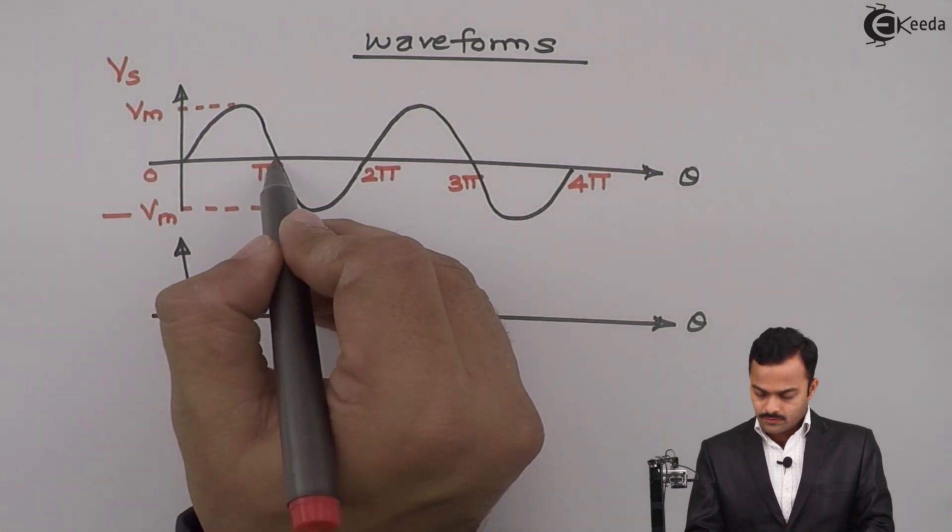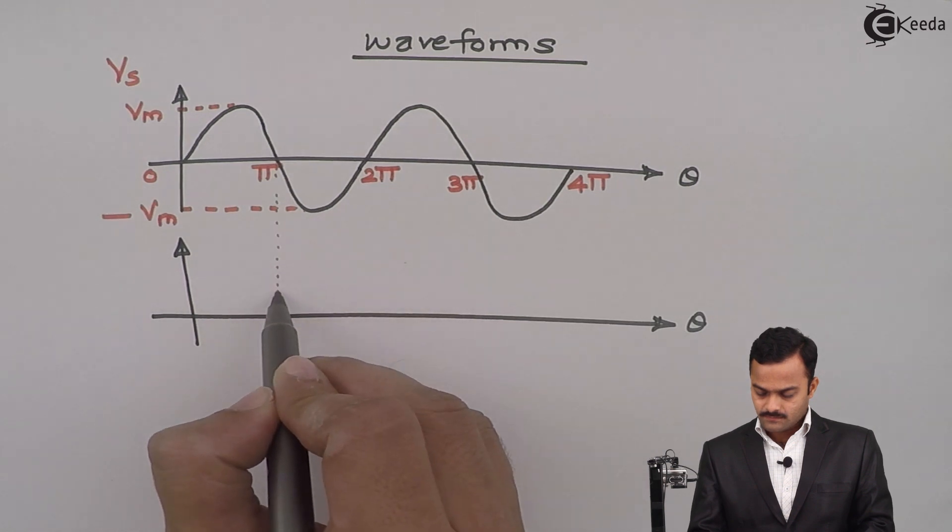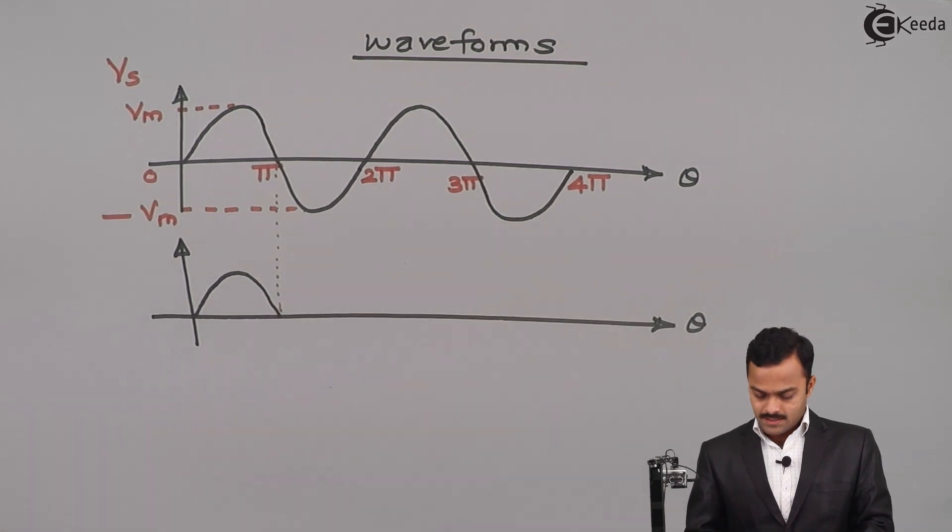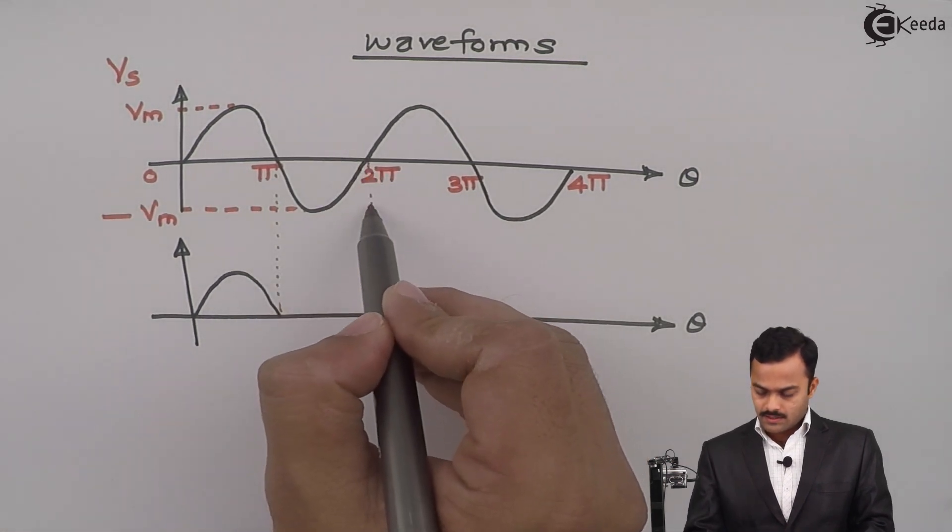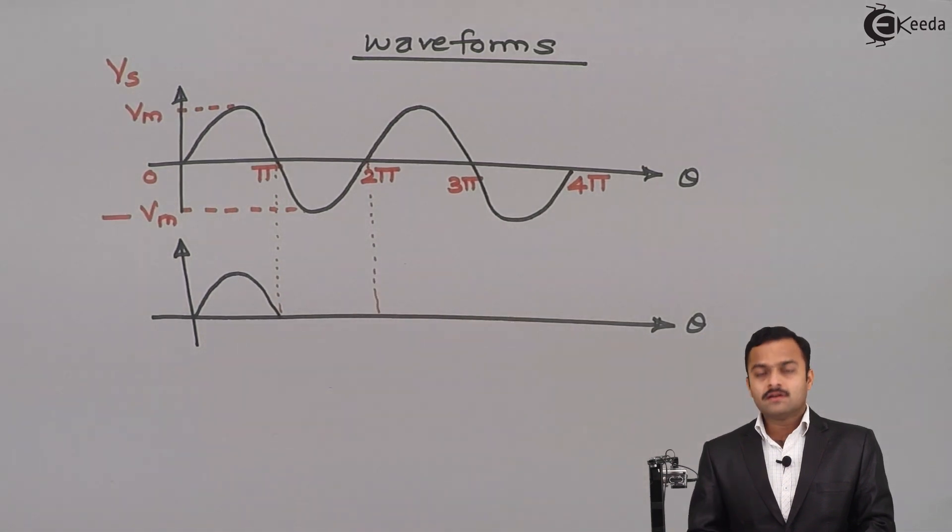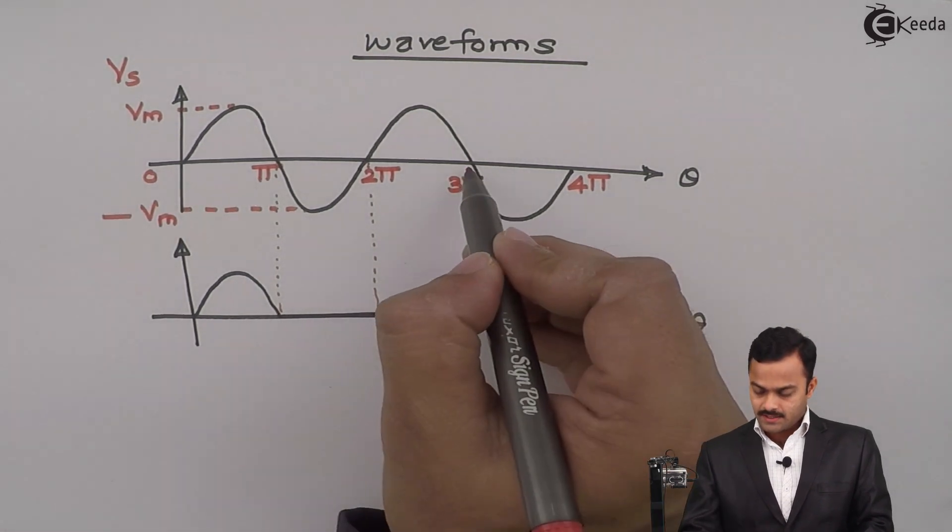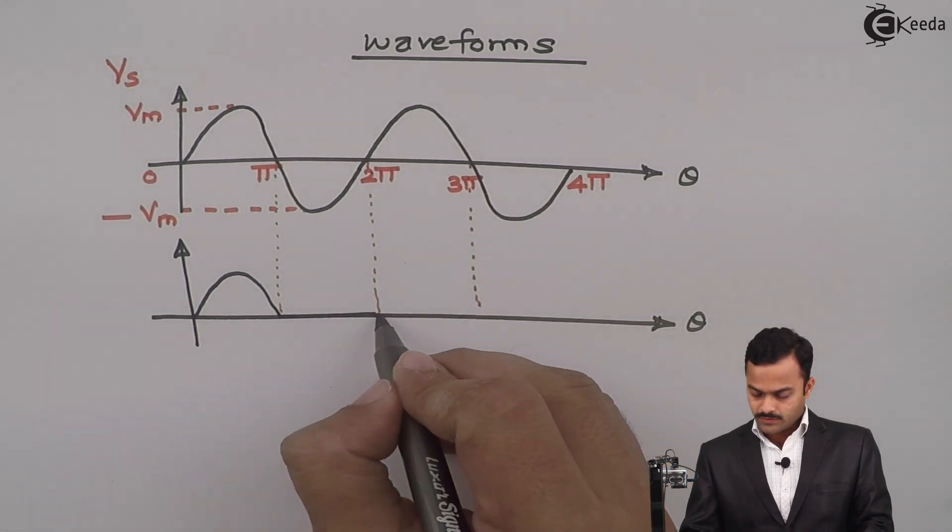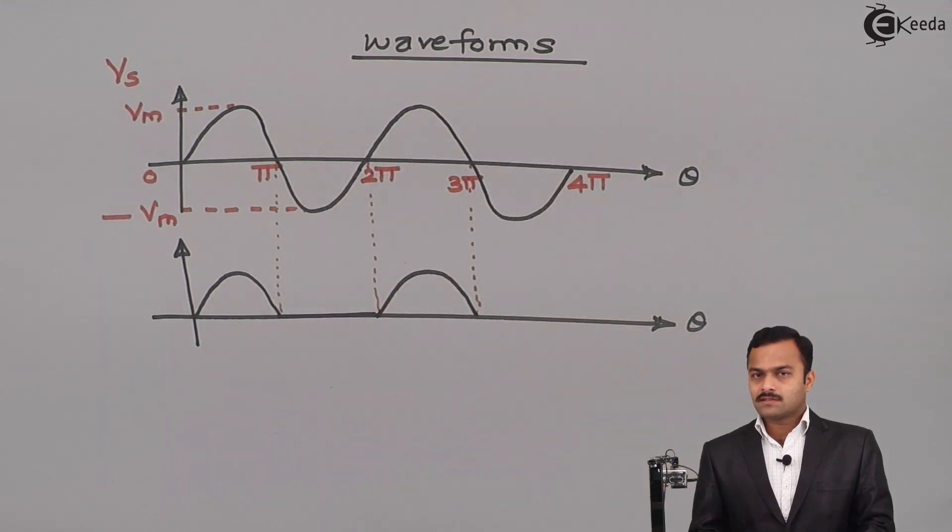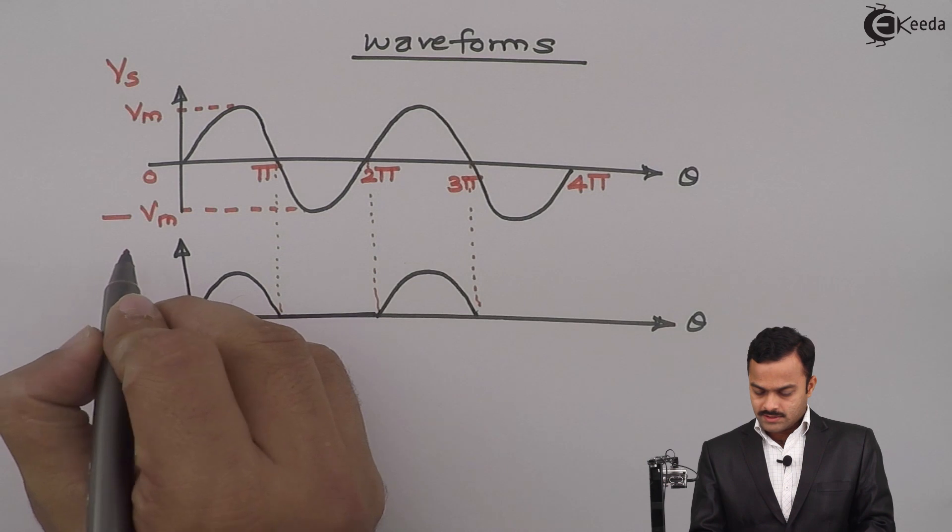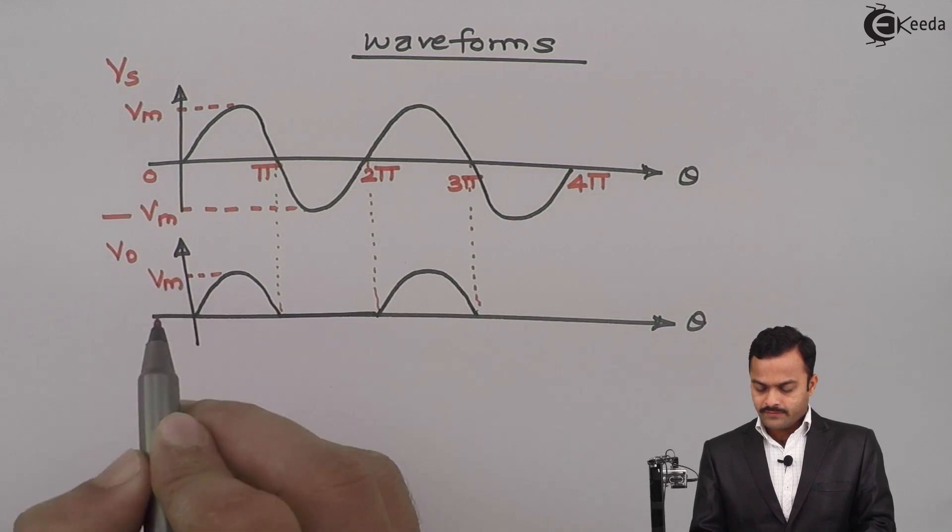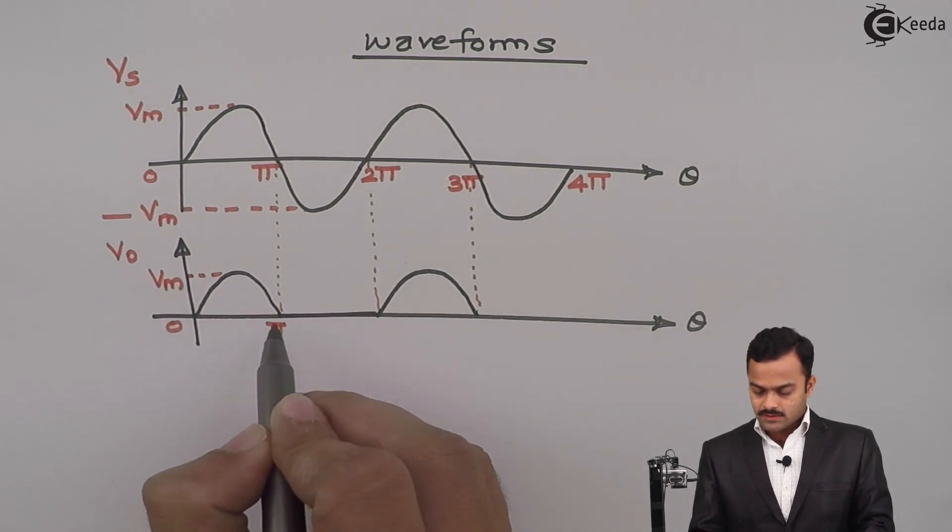Output voltage you will get only during the positive half cycle. In the negative half cycle, diode D is reverse biased, hence voltage at the output side will be zero. And again during the positive half cycle, diode D conducts once again, hence you will get the output voltage. And this continues. So this is the output voltage V0, or you can say VL. Zero to pi is the interval for the positive half cycle.